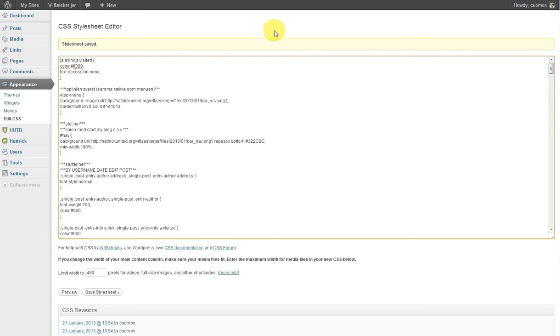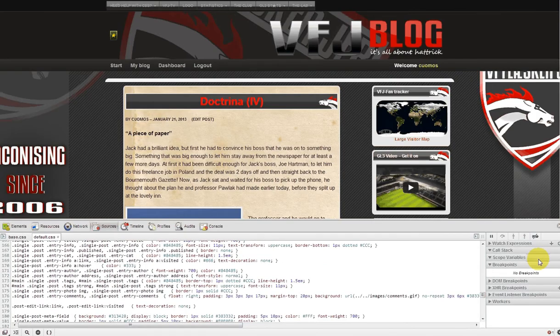Of course, I would change some things. The colors are what I want to change. Now it's black, but I could make it red, and then I could put in the color code for red, and then save. Voila, you're there.